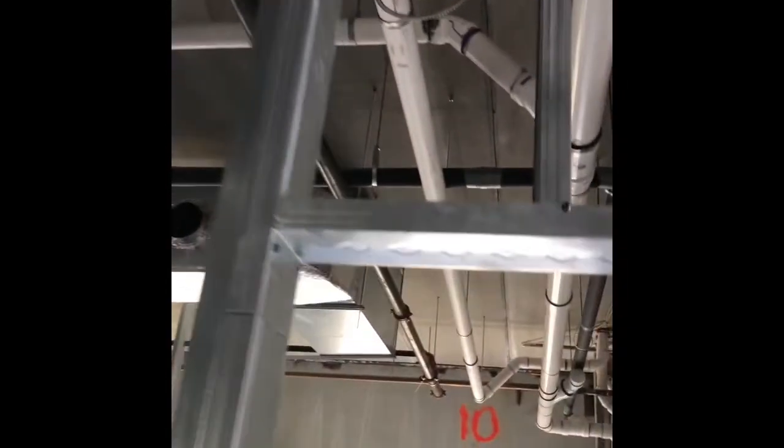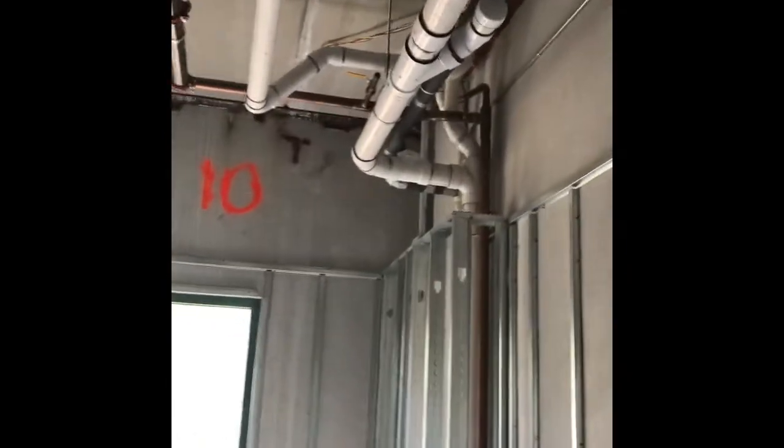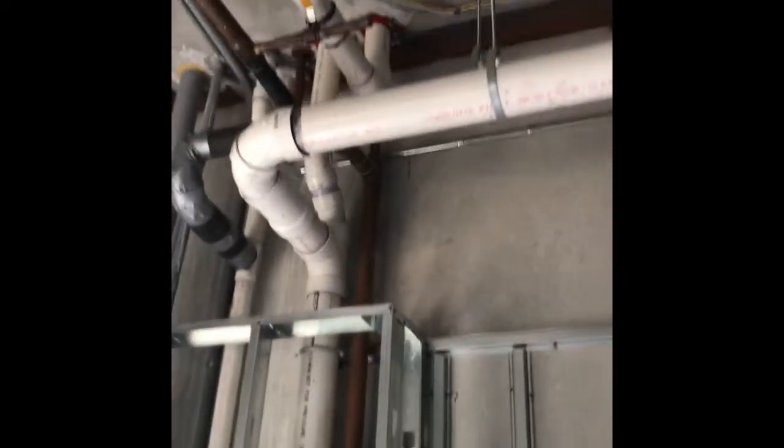This is the other sink that's across the hallway. Here's where we tied it in, all the way to the back, to the pipe that's going all the way to the roof. It was very convenient.